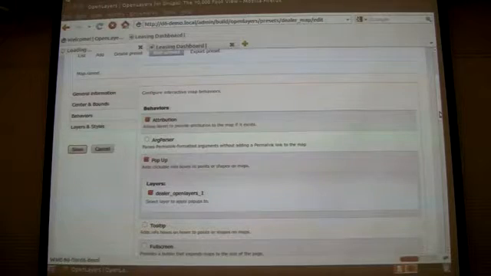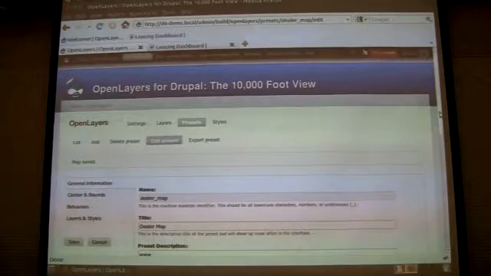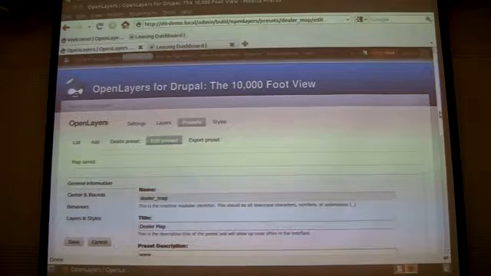There's two ways you do it. One is you can do it using views. You can apply the views filters to filter the data down using one of several ways. The other option is you can use feature servers, web feature services, and those get a little more involved, but they can handle it. OpenLayers will send it a bounding box, and it'll only return the things in that bounding box.